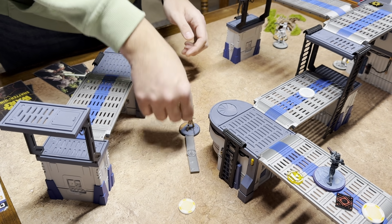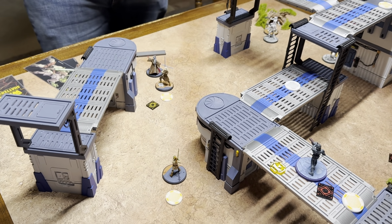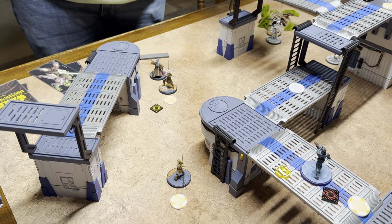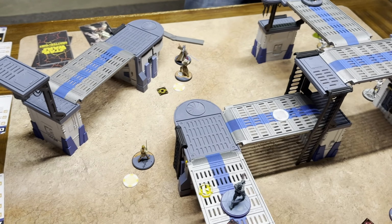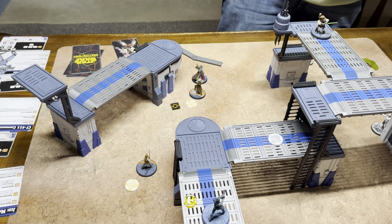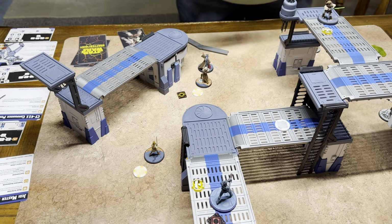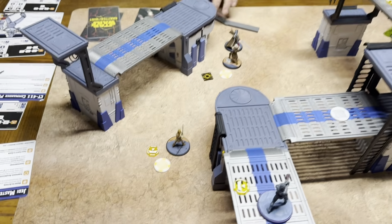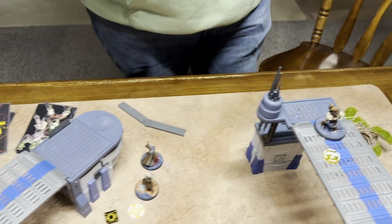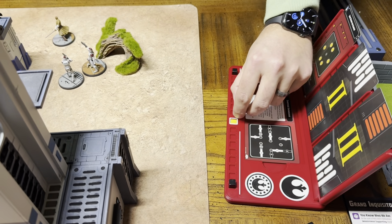Yep, just trying to get up to another point here. So that will spend the force, and then we'll do a partial just to kind of be on top of this point. And you guys won't believe it, but they don't have a ranged attack like most good guy lightsaber wielding people. So they're just going to hunker, and for the sake of filming, I always put one on each character so you can see it, but keep in mind they have one hunker. Correct. That will give him this point: 1, 2, this point, this point, 3, and this point, 4. For a big swing.